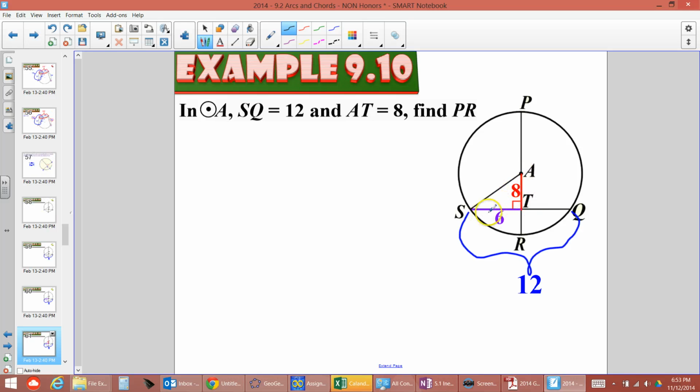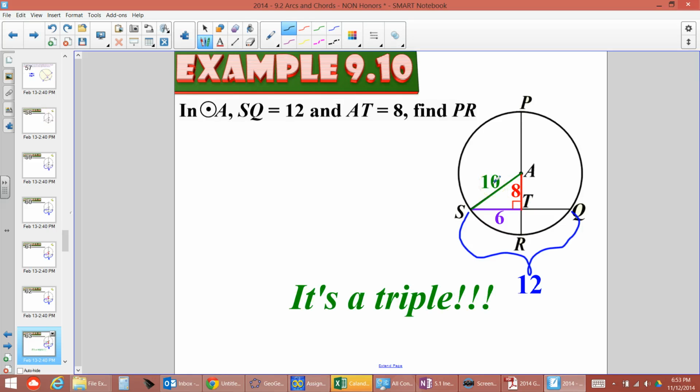Okay. So I know that because it's perpendicular, it bisects it. That's where that comes in. So because it's a diameter and it bisects it, we know that it's got to be half of 12. So this one's 6. This one's 8. SA, ooh, I can do that one. That's Pythagorean theorem. 6 squared plus 8 squared equals this. If you notice your Pythagorean triples, this is a 3, 4, 5 doubled. It's going to be 6, 8, 10.